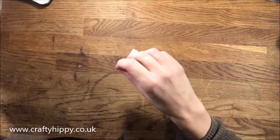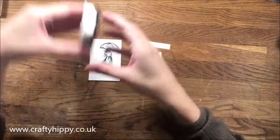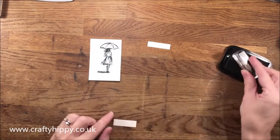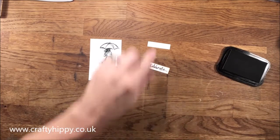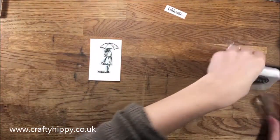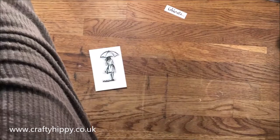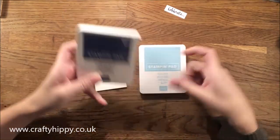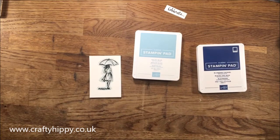So I'm going to stamp our sentiment for our card and bring in the lady that I've already stamped and masked off. So I'm just using one stamp set today, which is Beautiful You. I'm not using any others. Okay, so there's our sentiment, celebrate. I'm just going to pop that to one side. And I'm going to be using Balmy Blue and Blueberry Bushel. Now I'm hoping the Blueberry Bushel isn't too dark. I've not made this card before, so I'm just doing this off the top of my head.